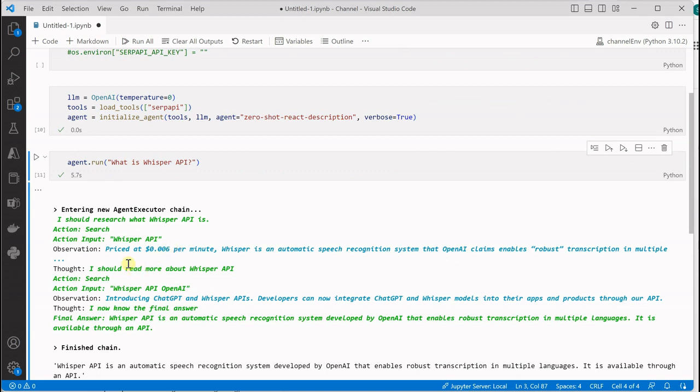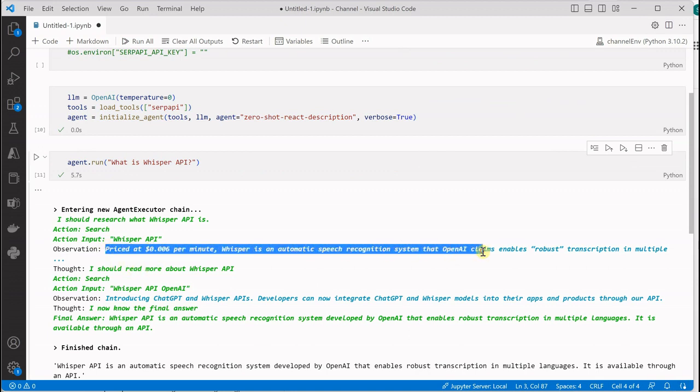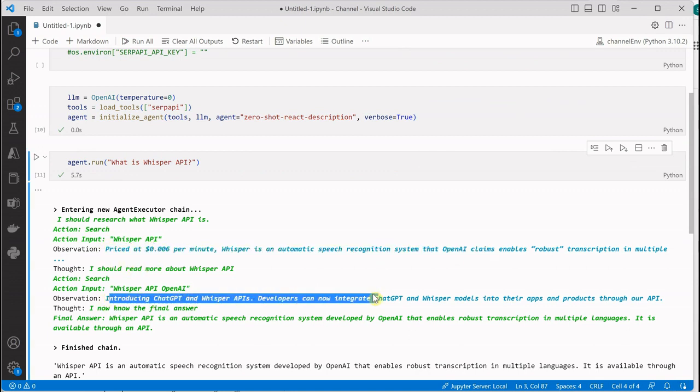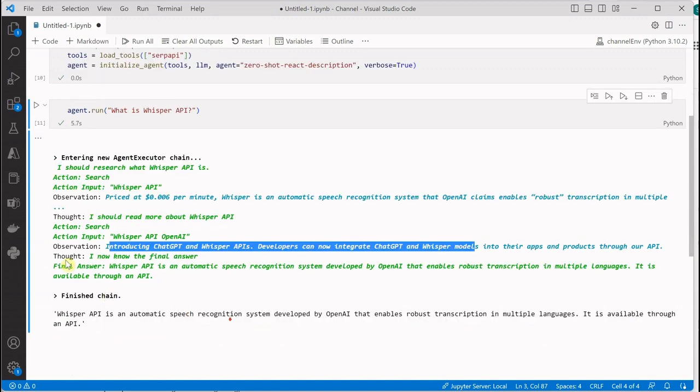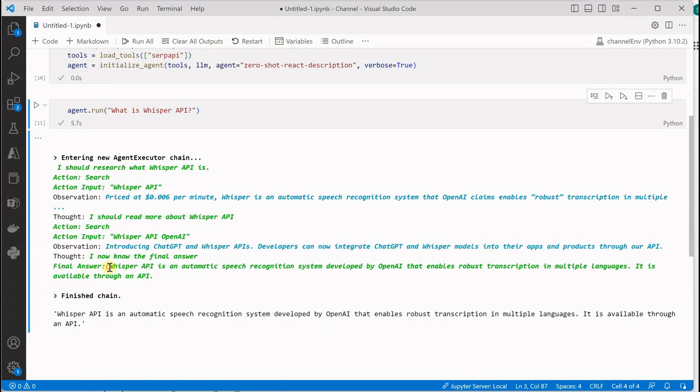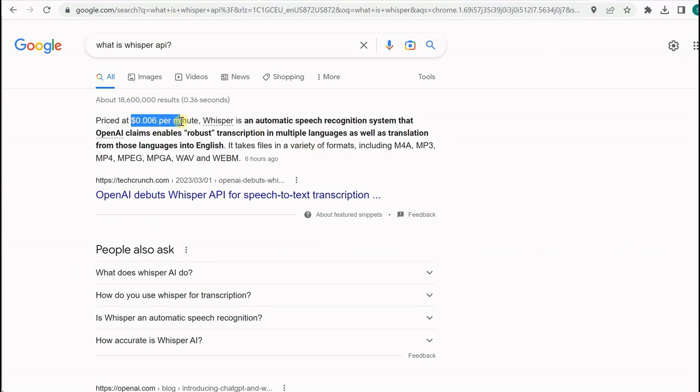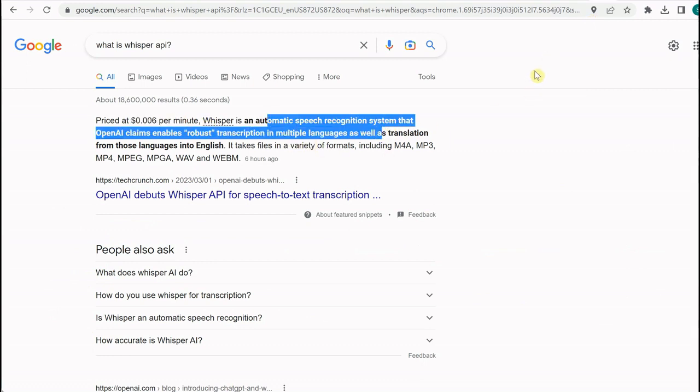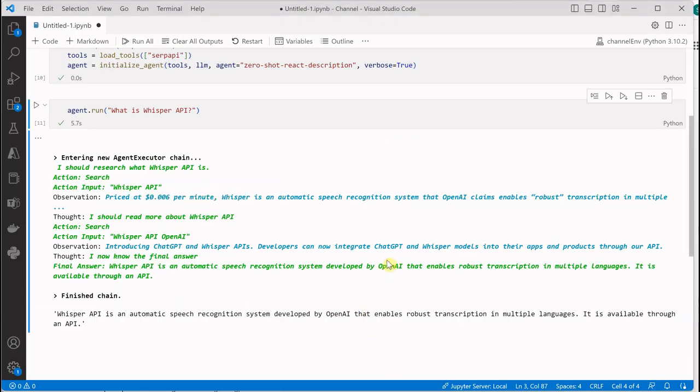What it found on the internet is this one, then it also observed this particular line, and finally, based on those two observations, it concluded that this is the final answer. And these are the two lines which we just saw here, so everything we are getting here is from that search itself. I hope you got an idea of how we can utilize search.